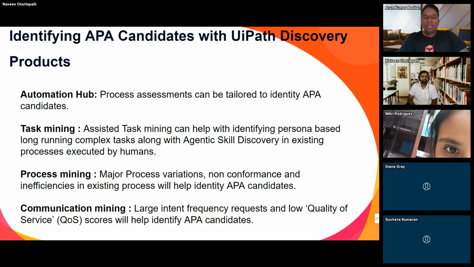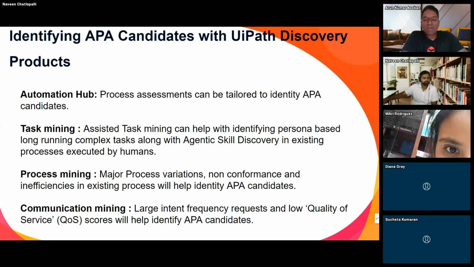Okay, so before I talk about the core topic, which is how we use UiPath Discovery, there are a few misconceptions regarding AI agents. Whether it is agentic process automation, AI agent, or agentic workflow, they all mean the same. Different vendors and different thought leaders use them interchangeably, but after a few iterations we will reach a particular term. This is still very fluid, but if you hear any of these terms, they all mean the same. Okay, so that is one thing.